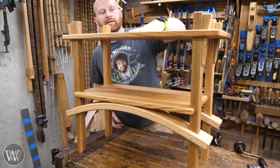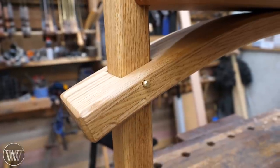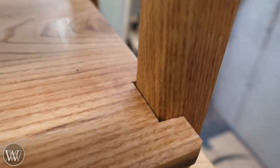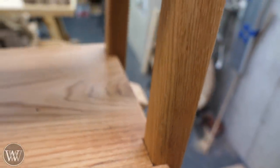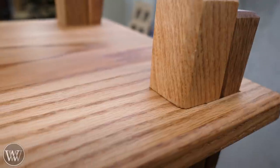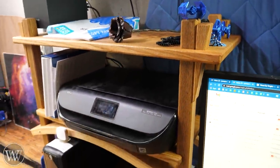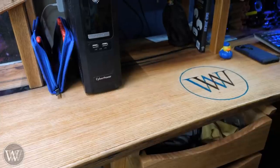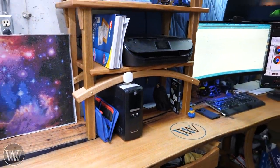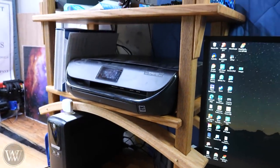Just like that, they're done. I learned a lot of great lessons on this one. I probably wish I scraped the sides down a little bit more because you can see some of the line markings. This hole wasn't perfectly straight, so there were just a few little bits. This is the one I really wish I would have fixed — having it half-lap on the bottom one. It should have looked like the top one. But oh well — I was planning on doing it the right way but then messed up. You can see it on the desk and it holds all of my printer and other things, giving me a little bit more free space. I really like how this all came out. Now I have a whole desk that I made and it fits me very well.